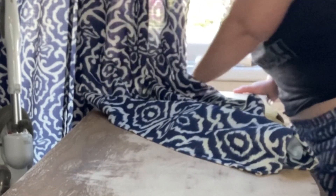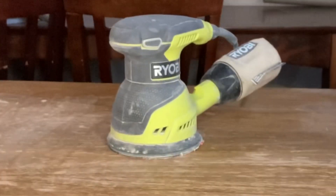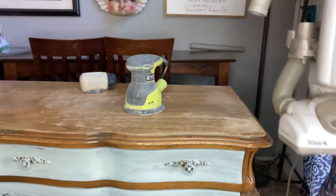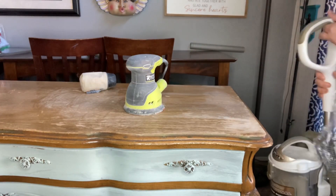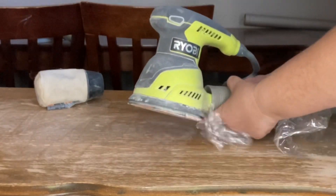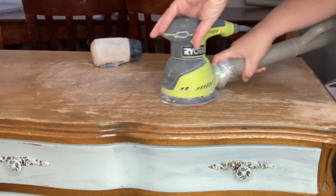I had tried to take this piece outside so I could sand outside, but it is way too heavy, so I said forget it — I'm sanding inside. I have all the attachments to hook my rotary sander up to a shop vac, but I lost one somewhere, so I need to figure out another way to sand inside without the dust going everywhere. I'm going to use my Shark vacuum. I'm using the basic wand with the flex hose attachment and I just put it on the end of the sander. It doesn't fit perfectly so I put some saran wrap around it to help seal it off.